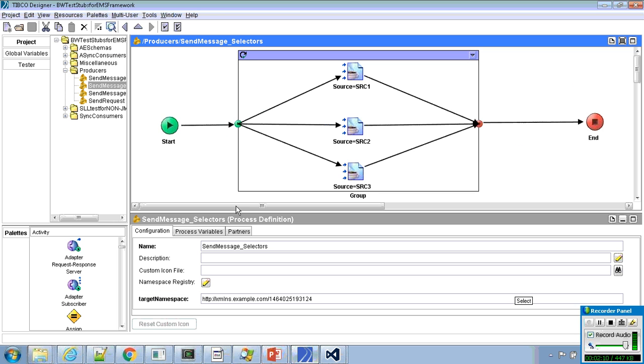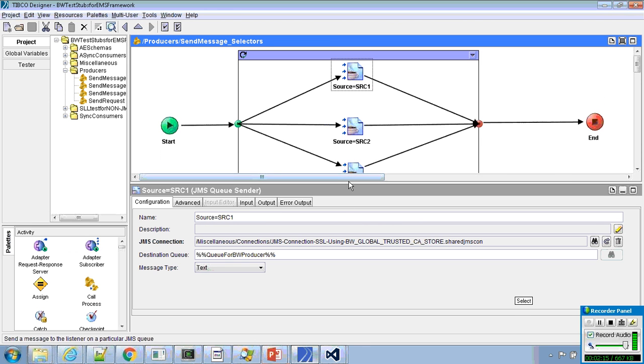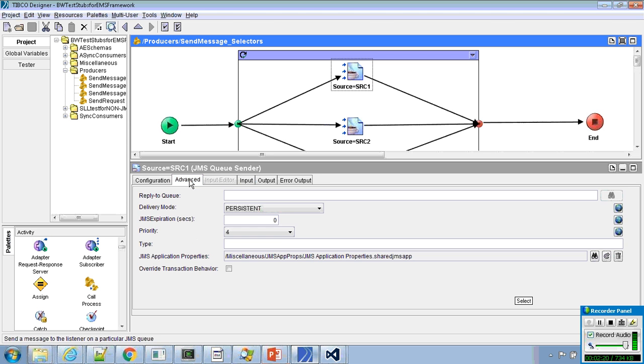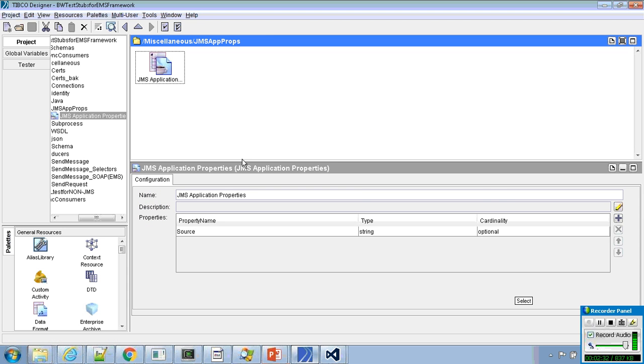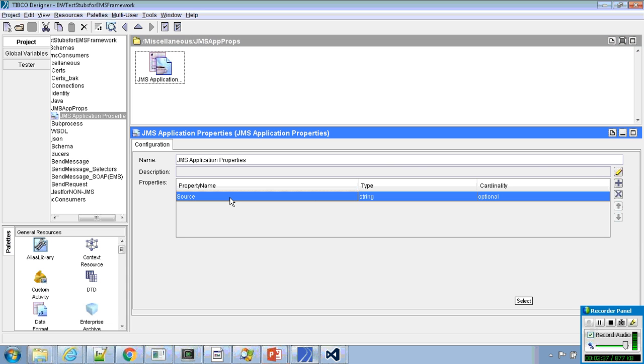So here is that consumer, and here is what we call the GMS application properties in BusinessWorks, which is used to set up the contextual information. We have only one property here, which is source, and it's of type string, and it can be optional as well.